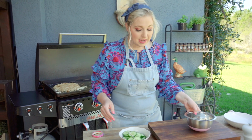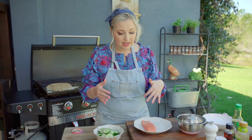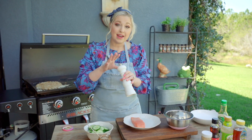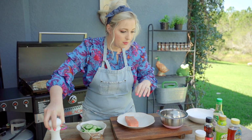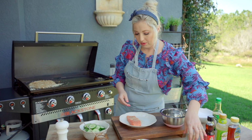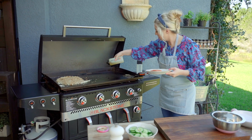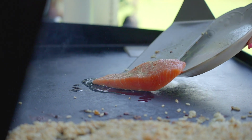Let's talk about our salmon here. Salmon, I just got one slice going. I do no skin on this, but if you wanna use the skin, you certainly can. We're almost gonna have it like shredded, all said and done at the end of the day. We're gonna add some pepper to this. Okay, and then we are going to add some ground ginger, just a little bit, okay? And then we're gonna put this on the griddle, a little bit of oil down here. And there goes the salmon.